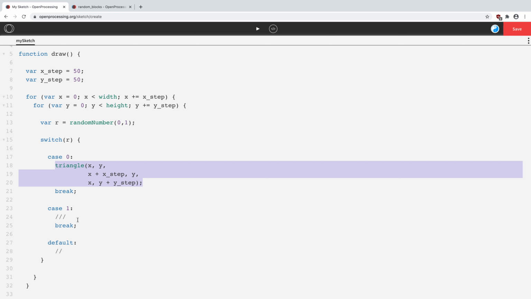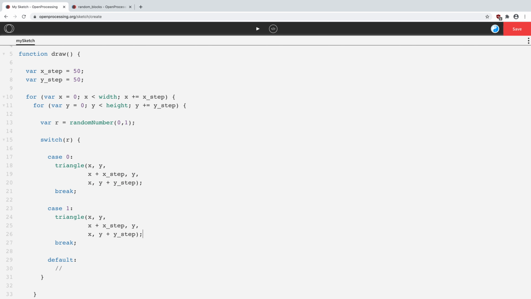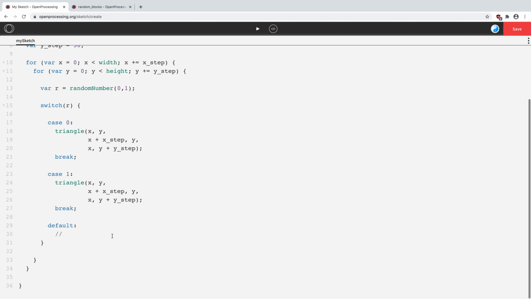Now in the next case I'm going to just copy and paste that code so it's easy to adjust, and I'm going to use a different triangle with different corners. So it still starts at the top left, still goes to the top right, but the other corner, instead of being in the bottom left, it's in the bottom right. There you go.